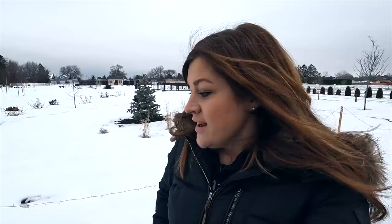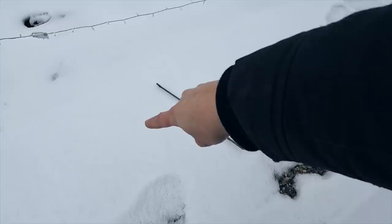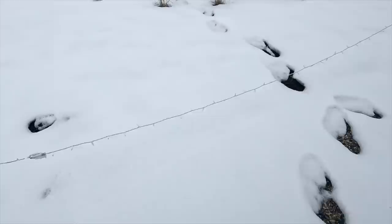We are back home, ready to plant more poppy seeds out in the South Garden, both in this corner behind me and the far corner. I just looked at the forecast — it's feeling much colder out here and more gray, and we are expecting snow today. I want to get this done quickly. There really isn't a good way to indicate where I've planted seeds because I can't put stakes in the frozen ground. So I've got a pile of stakes and I'm just going to place them laying on the ground in a perimeter around all the seeds that I put down today.